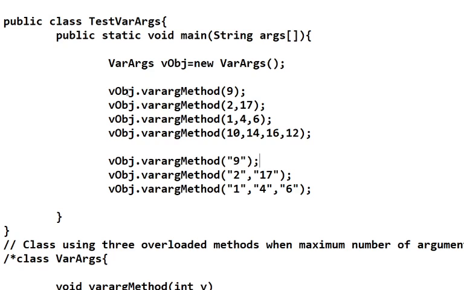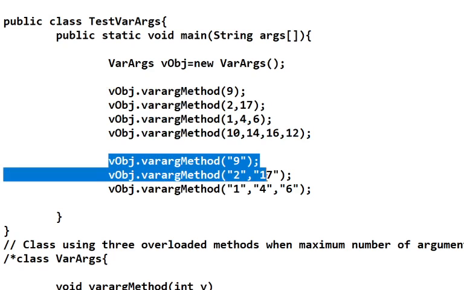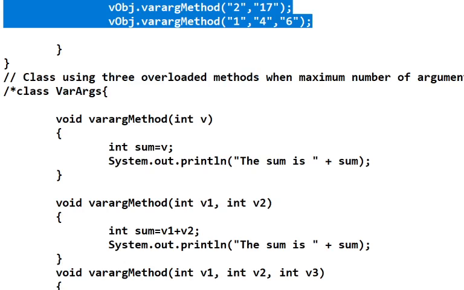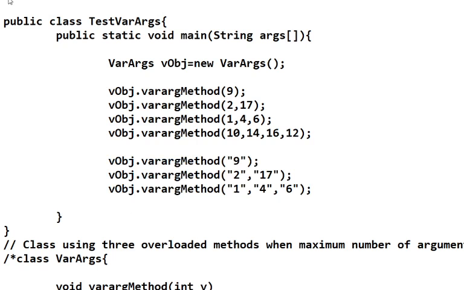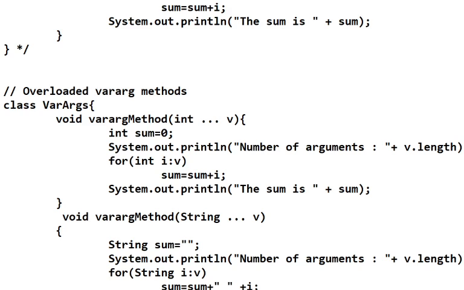Since it is an overloaded method, the first 4 method calls should call the one with the integer, and the next ones should call the one with strings. So let us see how this works. Save it first. I hope I have removed the, yes I have. So let us go back and run this and see.